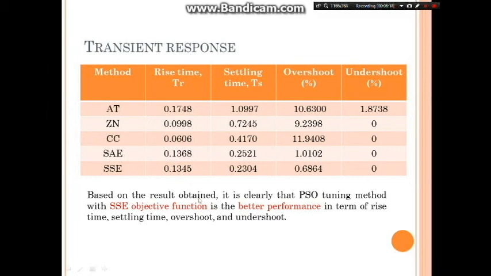Based on the results obtained, it is clear that the PSO tuning method with SSE objective function has better performance in terms of rise time, settling time, overshoot and undershoot.